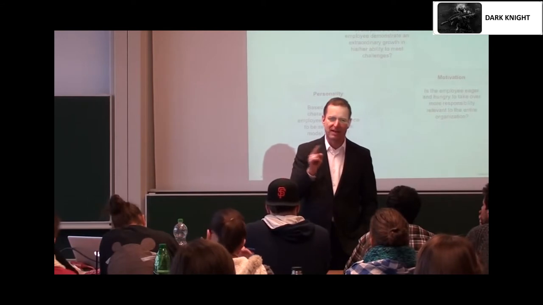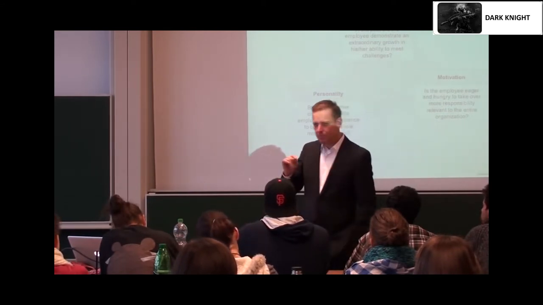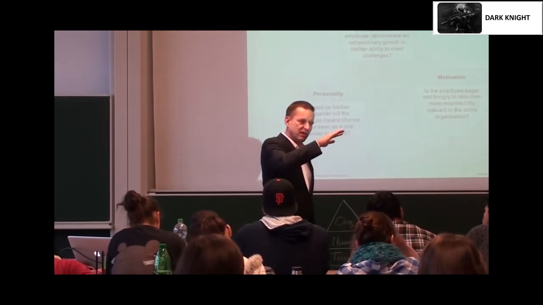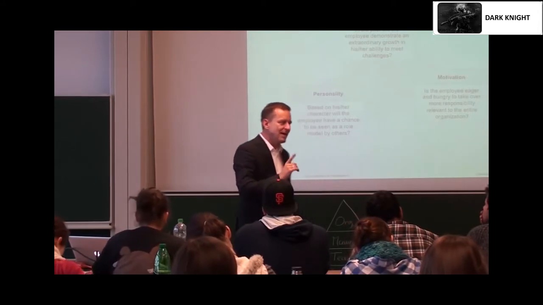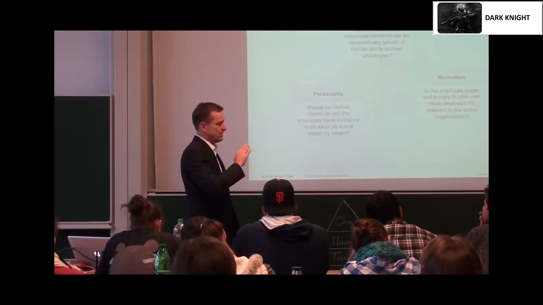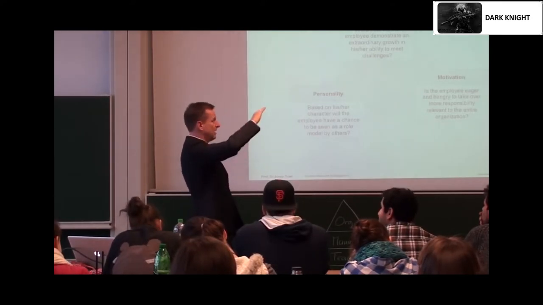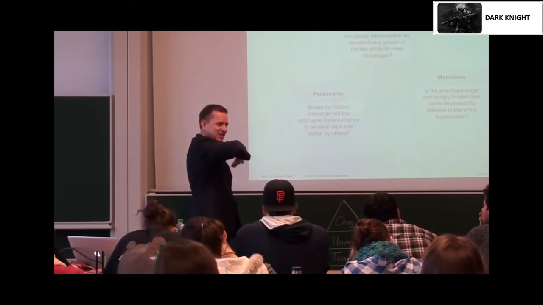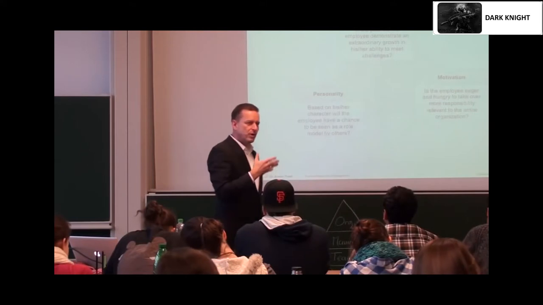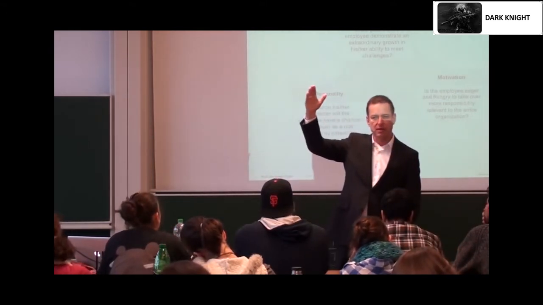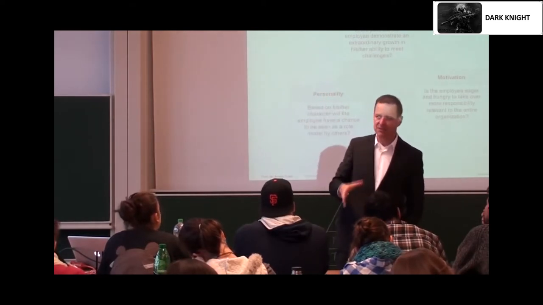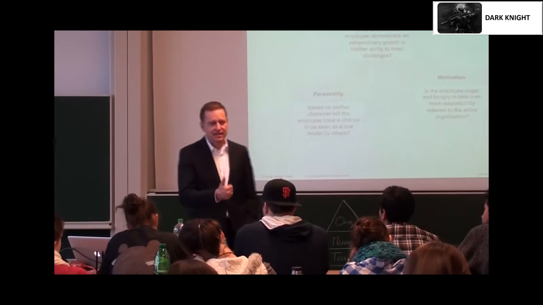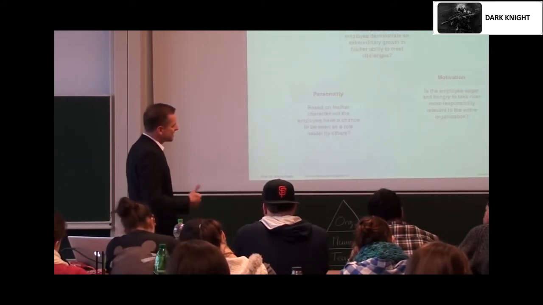If you compare these two people, A and B, you would go for B. Why? Because person B improved performance so fast, learned so fast, took over responsibility so fast. So the idea is, if somebody demonstrates an extraordinary growth in ability, then we assume that this growth will continue. And we will see a lot more in the future. So we predict future performance development based on past performance development. If somebody developed very fast in the past, then this person will develop very fast in the future. That's a fundamental idea. The next criteria is around personality.